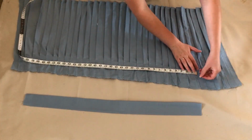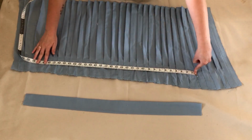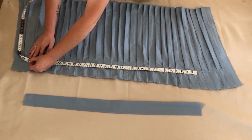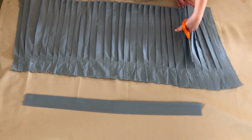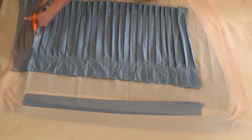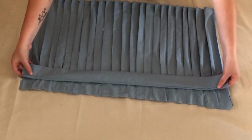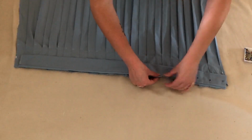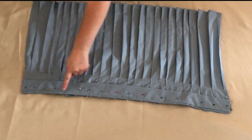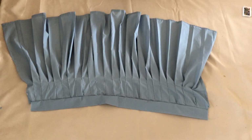As my skirt ended up being bigger than I needed, I marked my waist measurement onto the fabric and cut it to the right length. I placed the waistband onto the skirt, right sides together, and pinned it in place. I then sewed where I'd pinned. This is how it looked with the waistband attached.